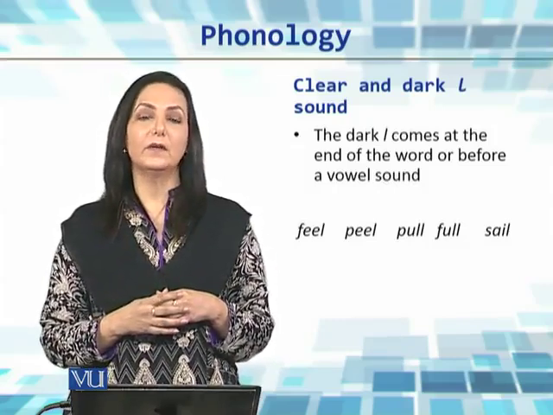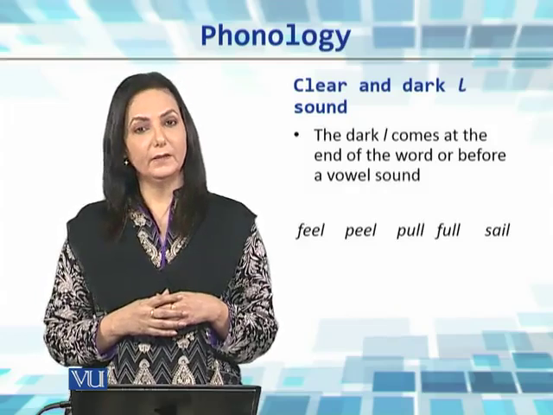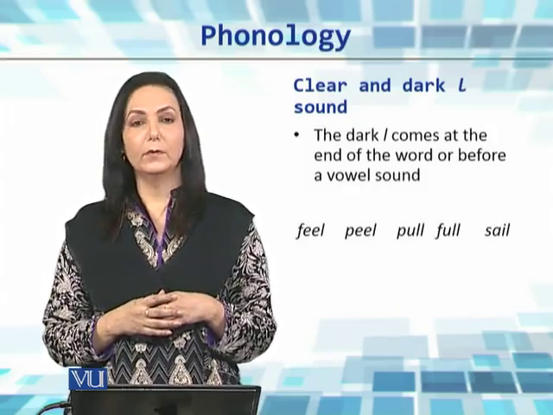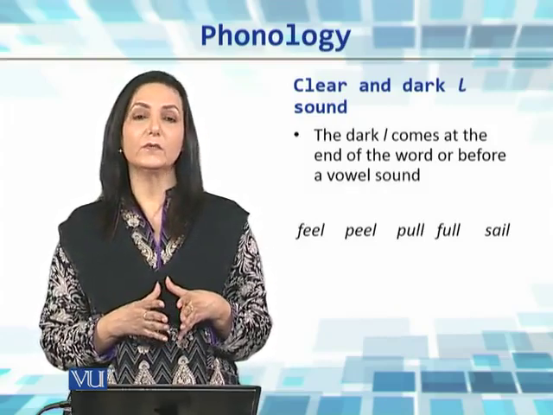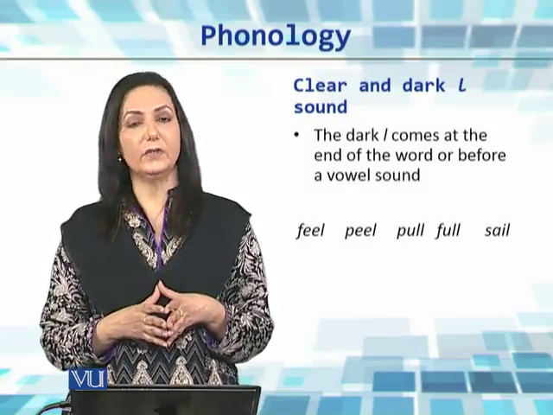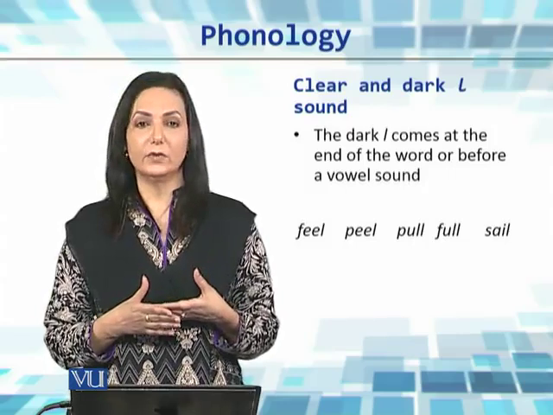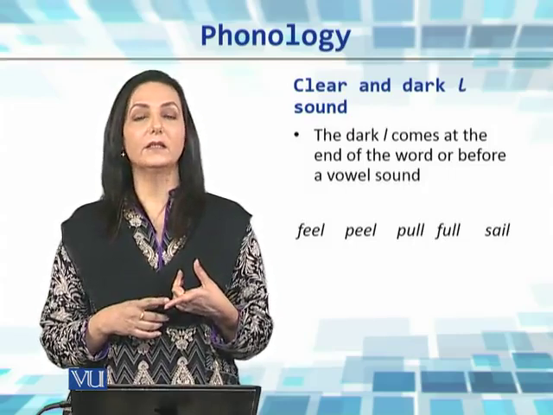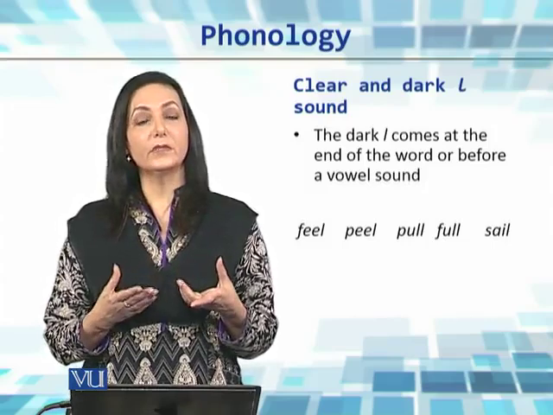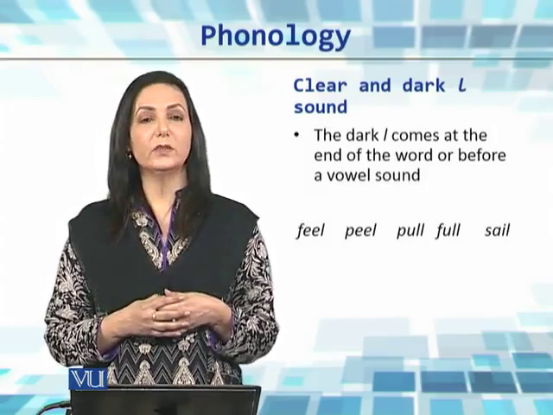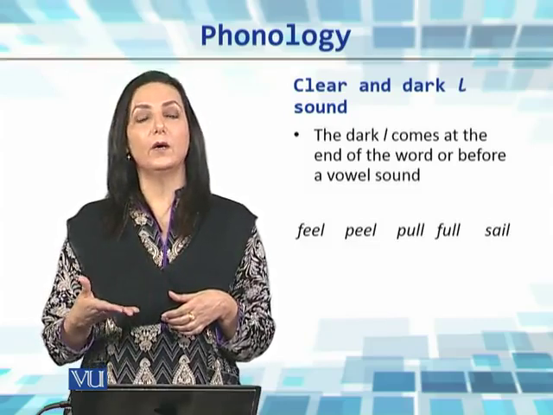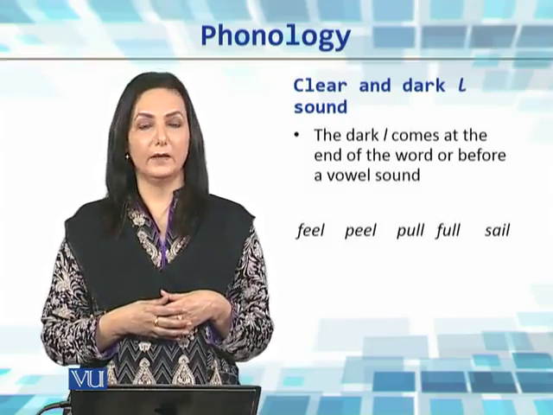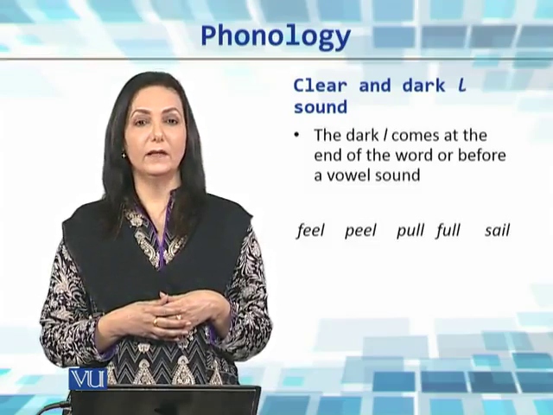For example, feel, peel, pull, full, sail. So non-native English speakers from expanding and outer circle countries do not make any distinction between the dark and the light L sound. For example, Russian speakers of English pronounce the dark L sound even at the beginning of the word. So they would say "like, love" with a dark L, instead of a light L.